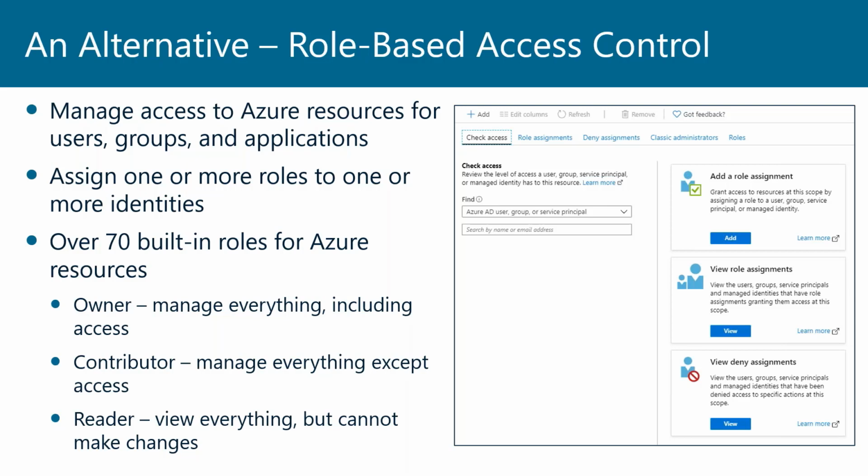There are a bunch of predefined built-in roles that govern general behavior or resource-specific behavior, but most of them are built around this pattern of owner, contributor, or reader roles in some way, where owners can manage everything about the resource, including access to it. A contributor can manage everything except controlling access for other people. And readers can just see things, but they can't make changes. And by the way, you can also define custom roles beyond the pre-built roles.